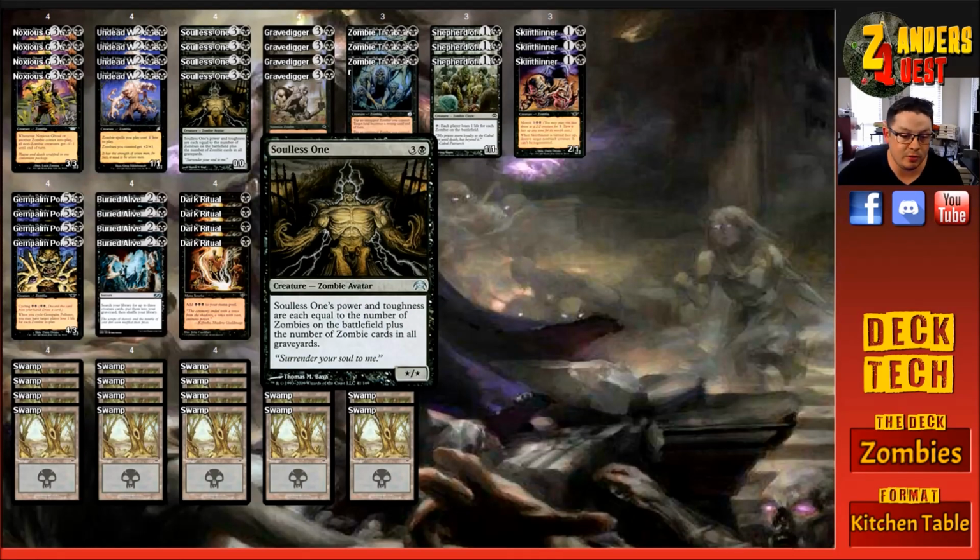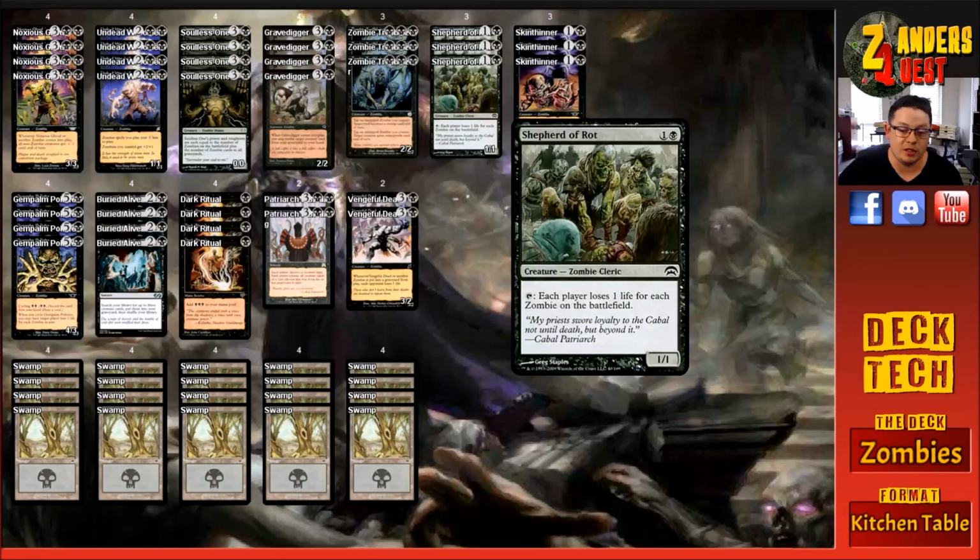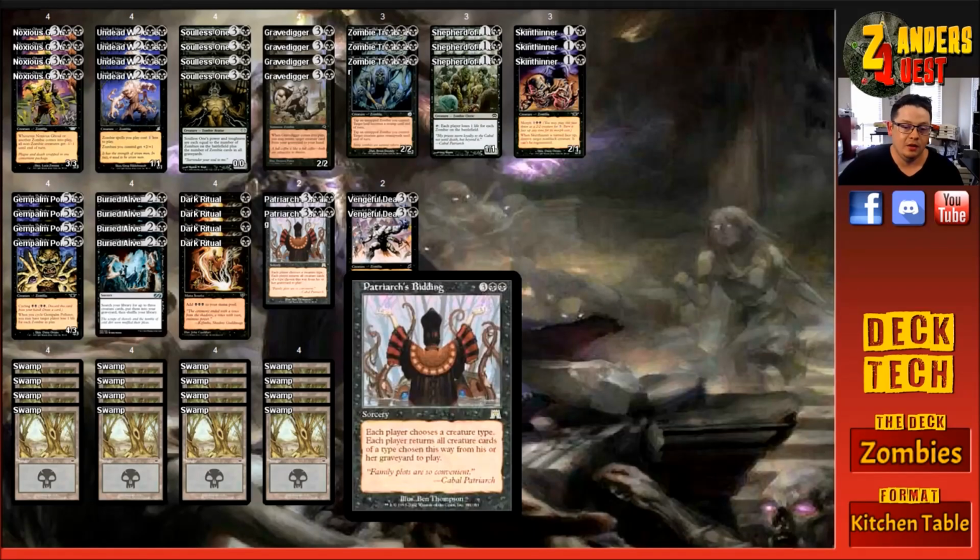The Soulless Ones are going to be big regardless, and Shepherd of Rot is going to be able to tap for even more. So Patriarch's Bidding, insanely cool card. I only ever ran 2 copies of it because there was quite a lot of deck thinning in the deck, so we'd usually get to it or the game would be ending anyway, whether we win or lose. But yeah, Patriarch's Bidding, absolutely love this card.